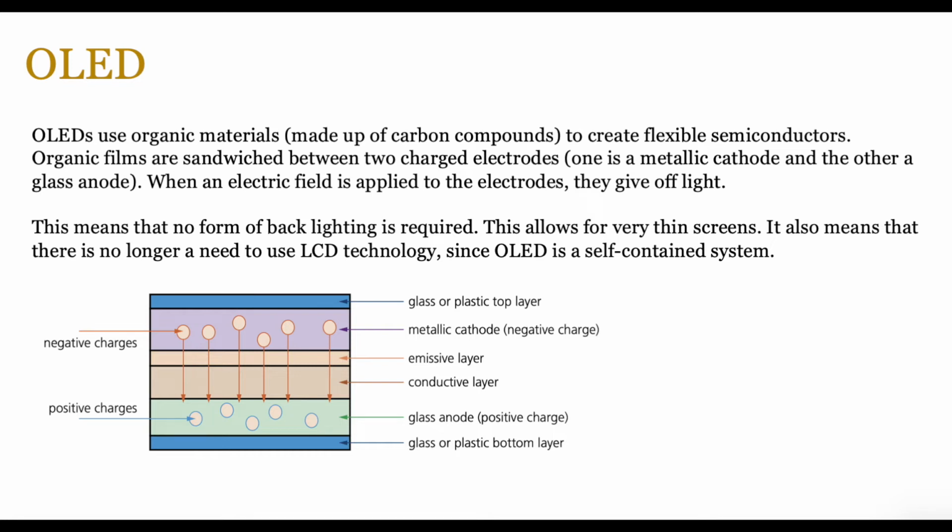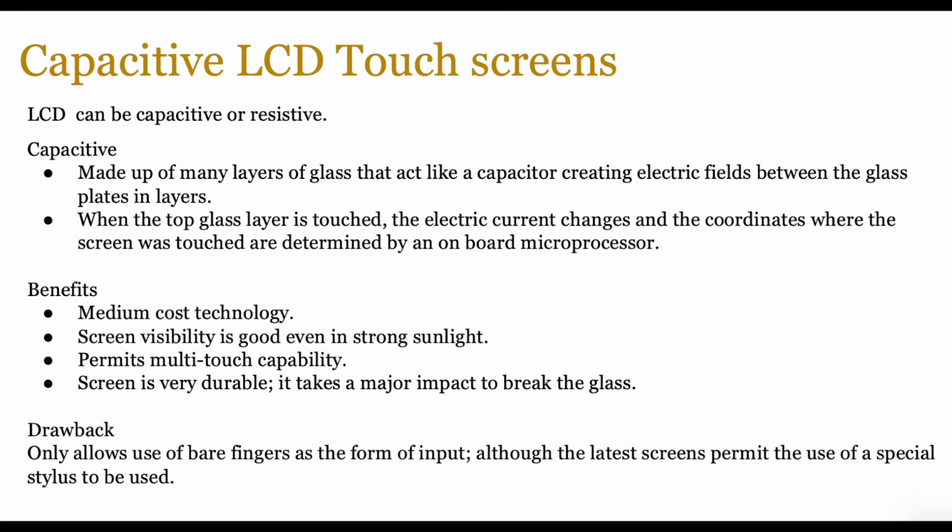The benefit of OLED is that we're now getting bendy smartphones, which are pretty flexible, so you can bend these devices. You can get curved screens, which are much more suitable to various purposes, rather than having fixed rectangular thick LCD screens. Now, talking about LCD screens, let's look at LCD touch screens. Now, these LCD touch screens can be capacitive or resistive.